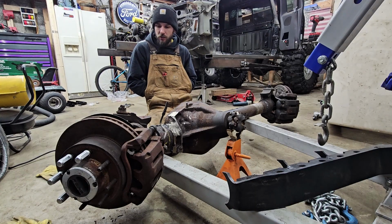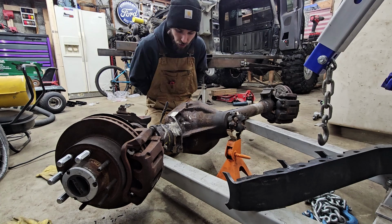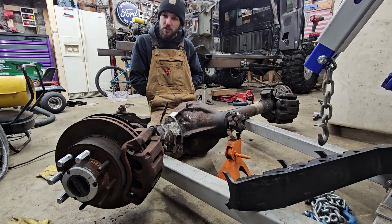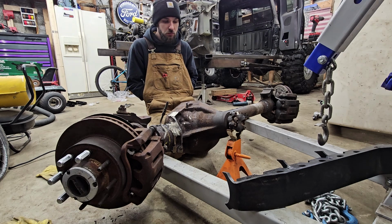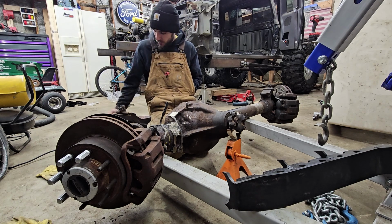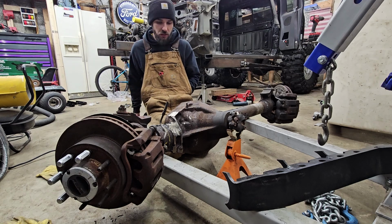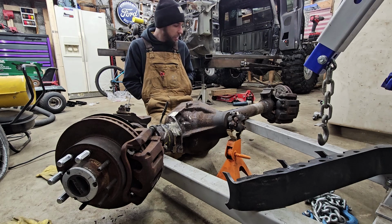Alright guys, so I ended up taking this to work to cut all these brackets off because I was going to use a torch. Note to self, a torch doesn't cut cast like you would think it would. So I ended up just using a cutoff wheel and a grinder. I went and bought a 6-inch grinder. I bought some flat discs also, but I got just a normal disc. And I'm just going to speed through this real quick for your guys' sake.